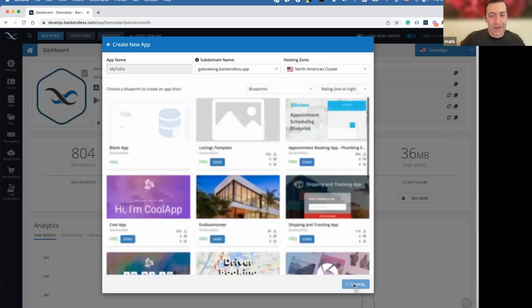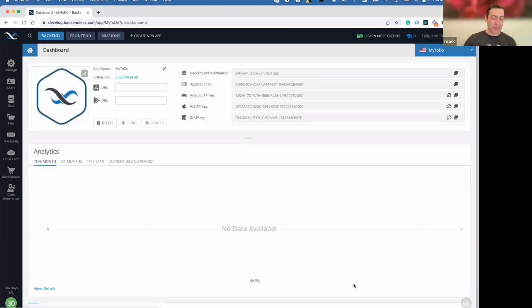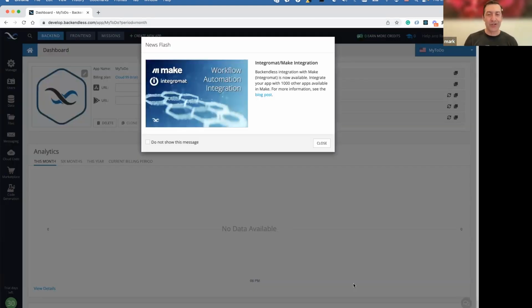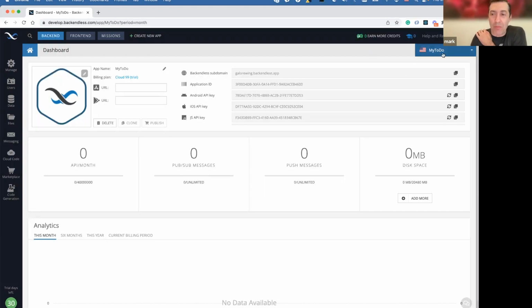and click this. So what happened here, since I have a system level account that opens up quite a bit of capabilities that are not released yet. For the demo purposes, I basically changed it to the regular account, and then some rules kicked in that did not allow me to create a new application. But at this point, we have this app that is called My To Do, and that's what we're going to be working with. So let's think about the to-do application.